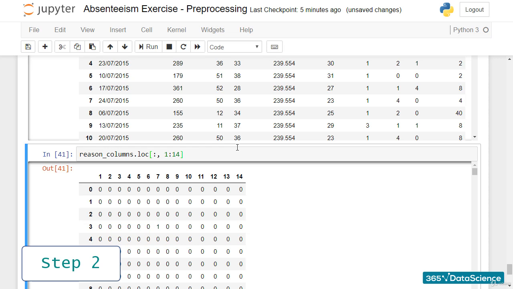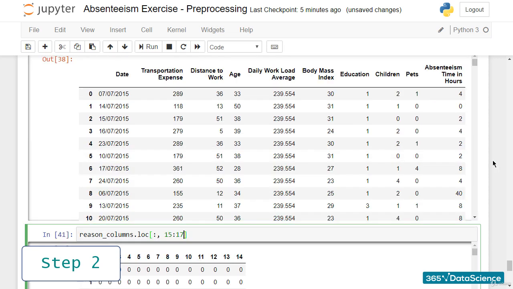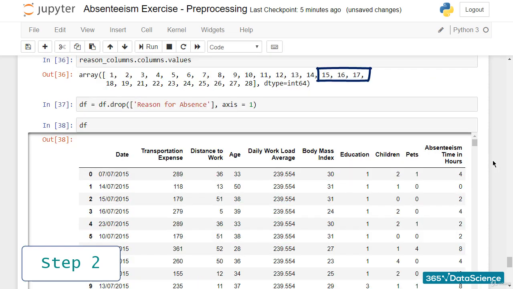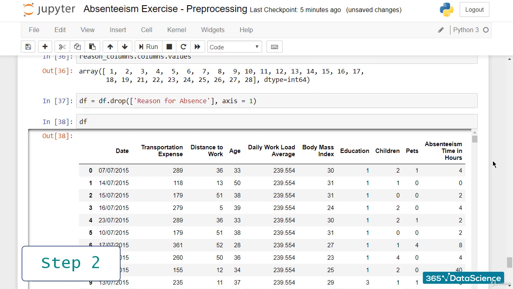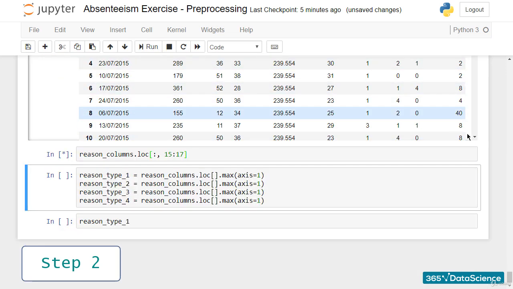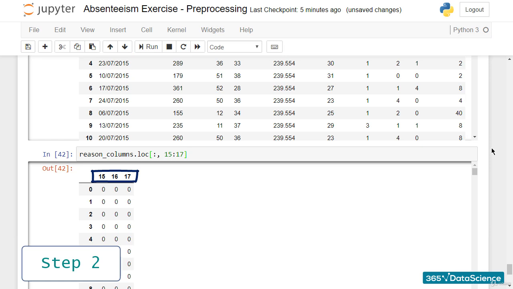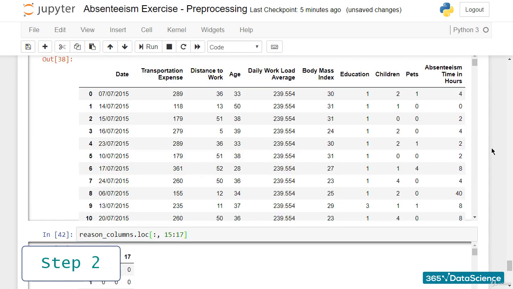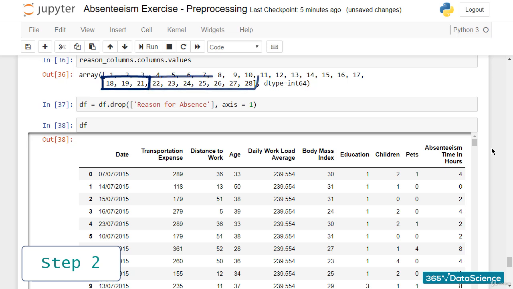After that, to obtain a piece of DF with columns 15 to 17, we need to constitute the code after the comma with 15:17, because we are interested in the following three columns, 15, 16, and 17. Is this correct? Yes, it is. As an exercise, you could run the same check for the other classes in our table. Class number 3, composed of columns from 18 to 21, and class number 4, made up of the columns from 22 until the last one.